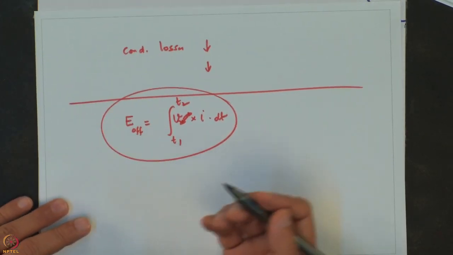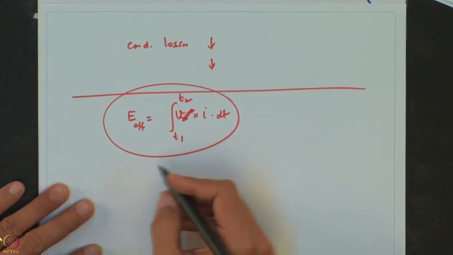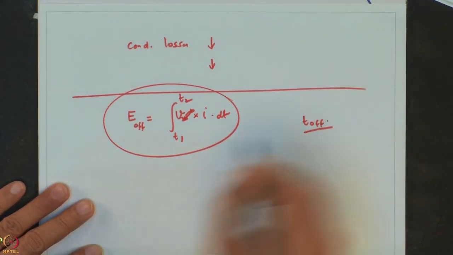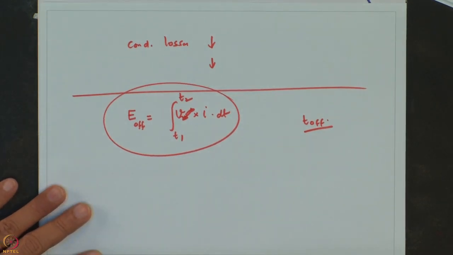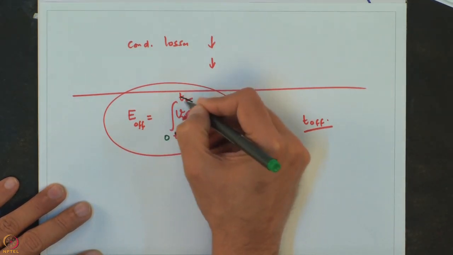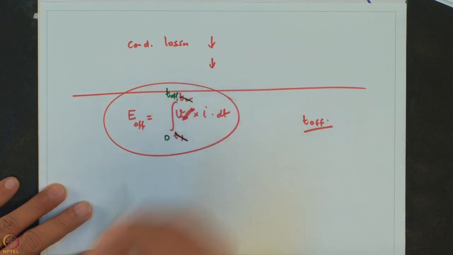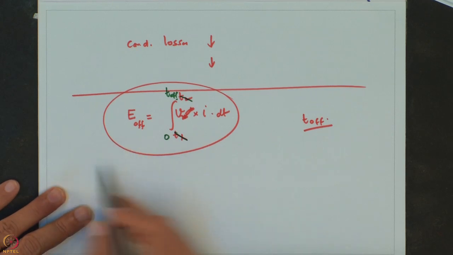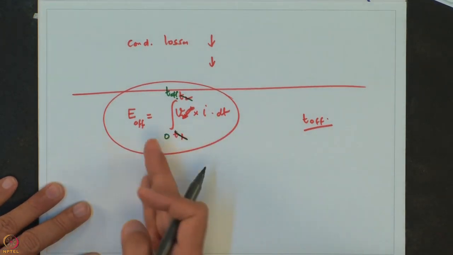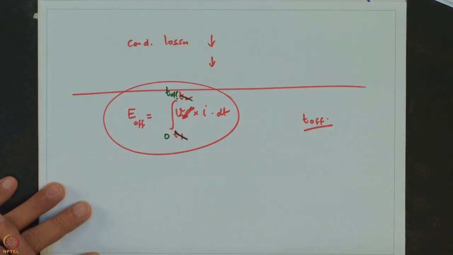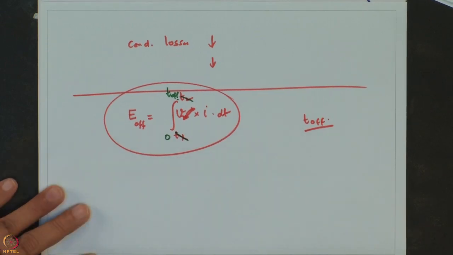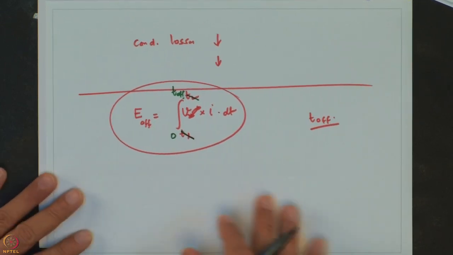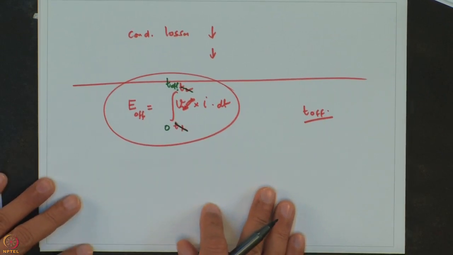Now, there are people who often use just T off to denote this interval T1 to T2. So, we can even modify this by saying this can be 0 to T off. So, we will get E off like this, and then if we multiply this by the frequency of operation, which will show how many of these transitions there will be in 1 second, I can then get the total loss in joules per second or watts, due to the operation when the device is turning off.